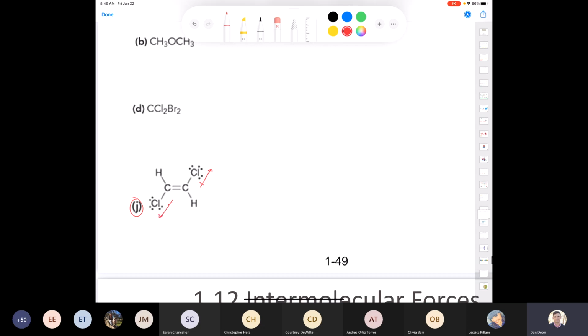Now, I'll just address this one more time. For the students who say there is a difference in electronegativity between carbon and hydrogen, Mr. Dion, yes, there is, but it's so small that we don't consider it. It is there, it's small, and we don't consider it. So if I have two dipoles in this molecule and they're pulling in opposite directions like this, can anybody make a hypothesis and tell me, would this molecule be polar, yes or no?